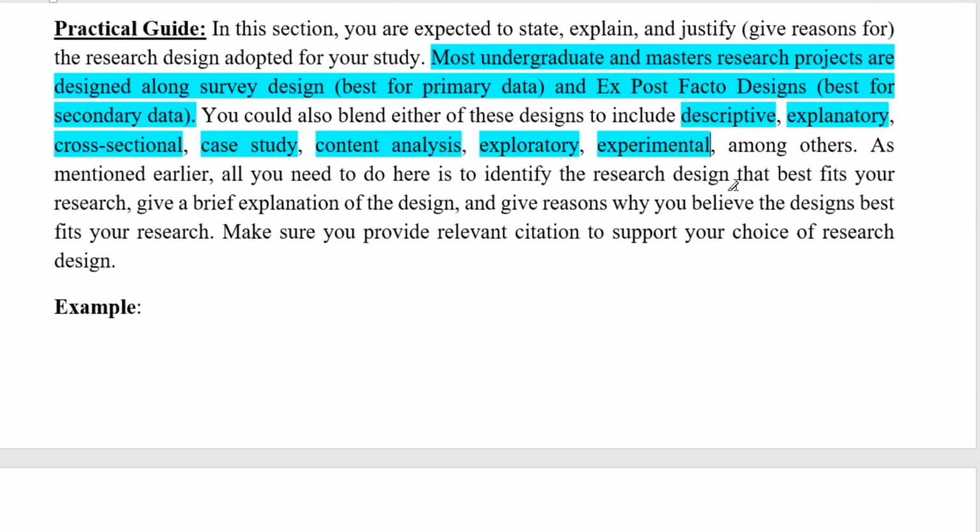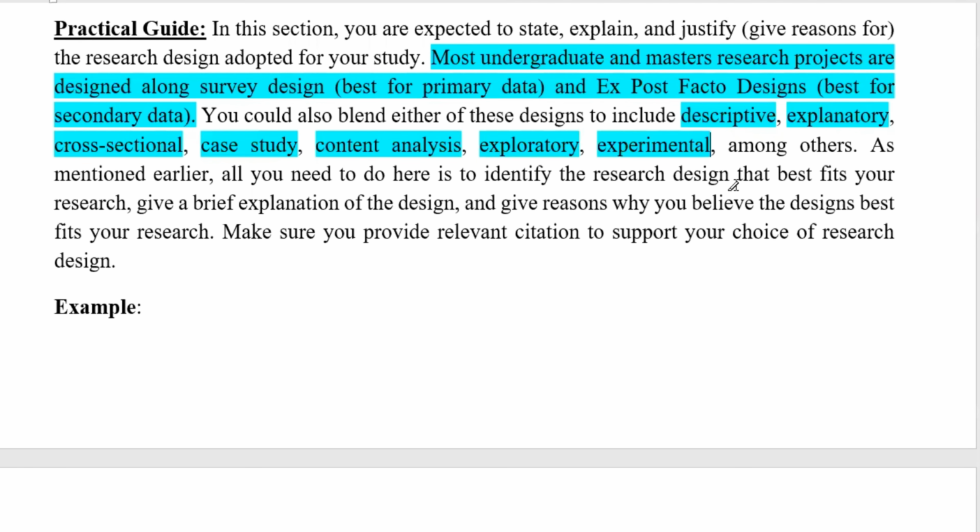Now, when you talk about explanatory, you are trying to explain the nature of relationship that exists between eating of rice and adding weight. When you talk about cross-sectional survey, it is a large group of people, each individual, you are giving them opportunity to participate. You are not doing time series.